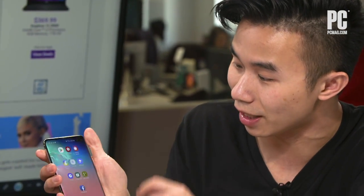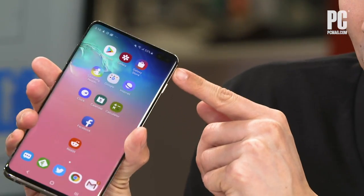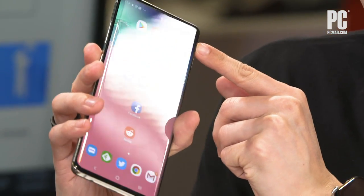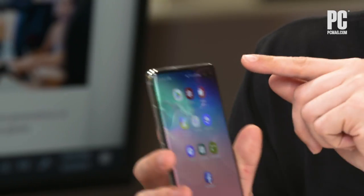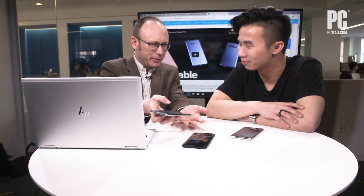Yeah, I like this trend of the hole punch. I like the hole punch too. But Samsung put it on the right side, which for me is not great because I'm constantly holding my phone. I'm a righty, so I'm holding my phone and swiping down from this side. I don't know if you can pick this up on camera, but there are a lot of smudges over here. I am also a righty, constantly swiping down on it, and that just feels like a very insecure grip for me. If I'm swiping over here, this thing's about to go like this. So I'm always swiping down from the middle, and it's fine.